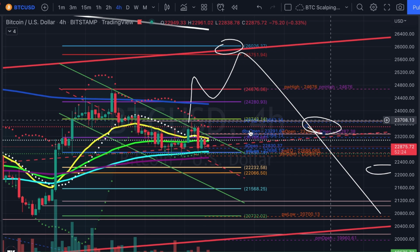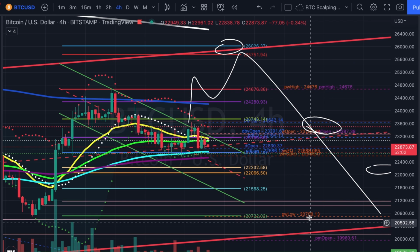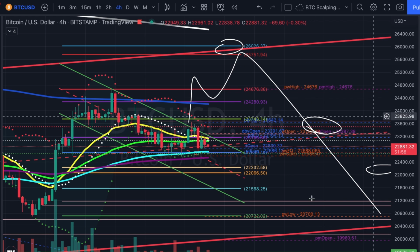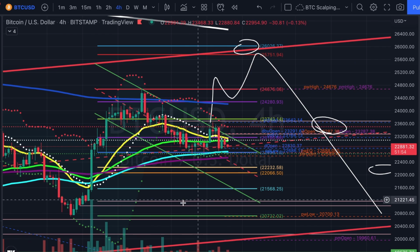their shorts over here. I'm waiting to see now if this channel is going to push it back down and come to the negative point of control area from almost like 20,700 to 21,200 area. This would be the ideal area to take out liquidity and go. Hopefully just touch the previous week's low, not even break it, and then take this liquidity at this control. Just run from there. That would be ideal for me.